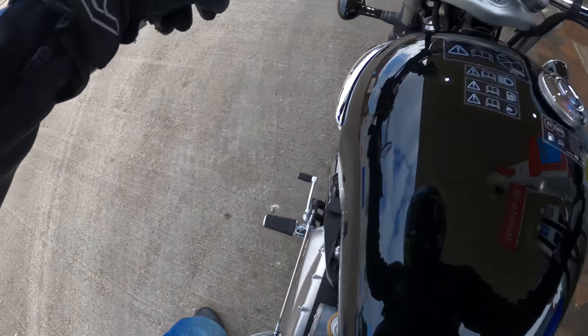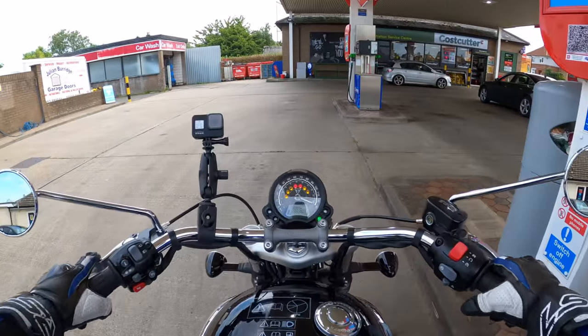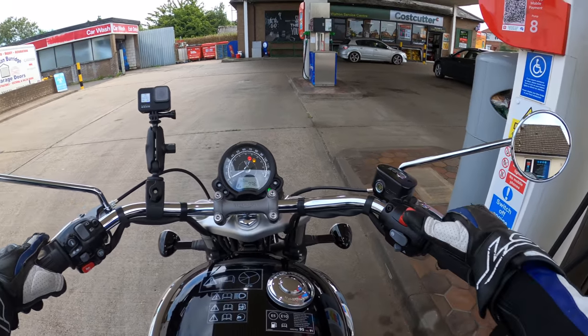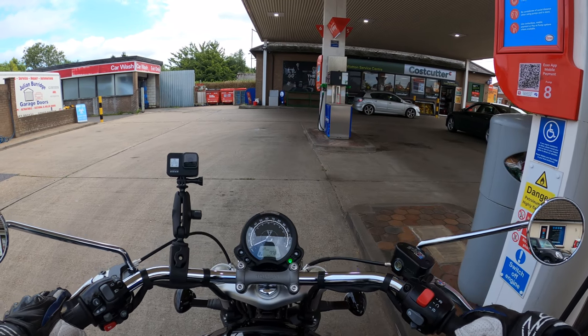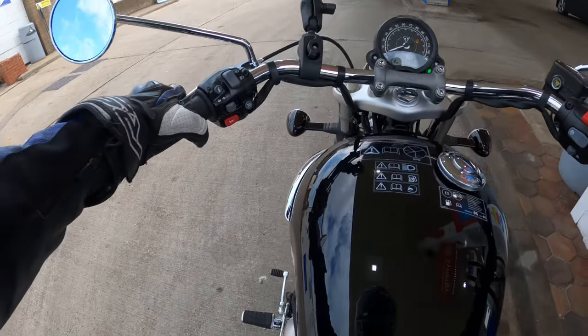Right, side stand. Nice and easy there, no problems. Keys on the side here. Turn her on, she springs into life. Just fueled her up, no issues with the fueling. No problems there at all. Clutch in. Listen to that rumble. Whoa, beautiful. Beautiful.